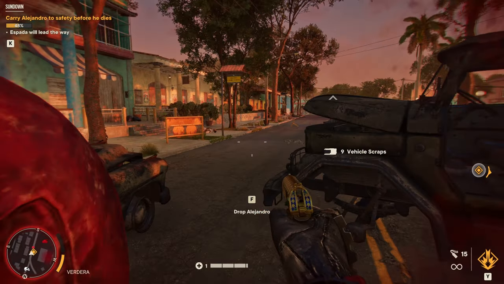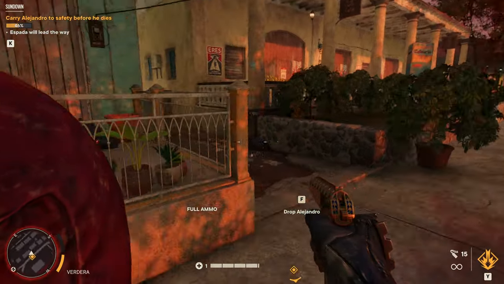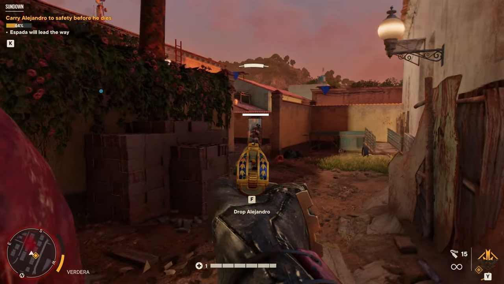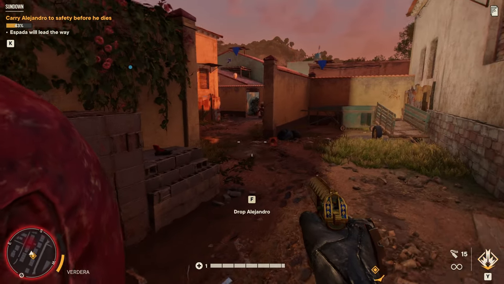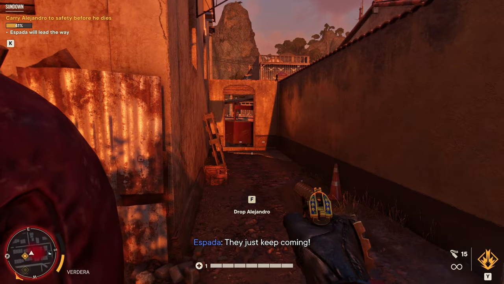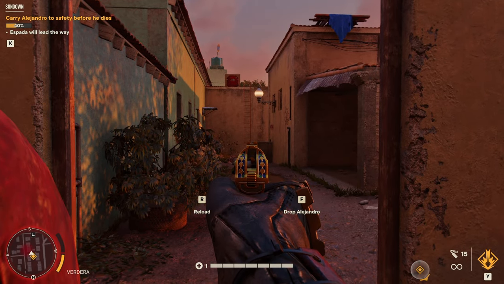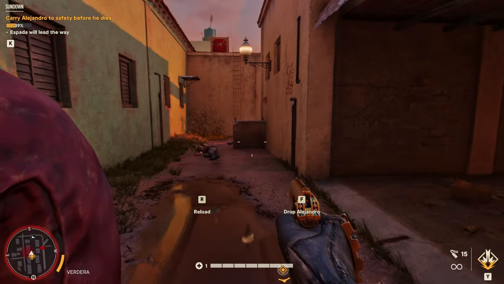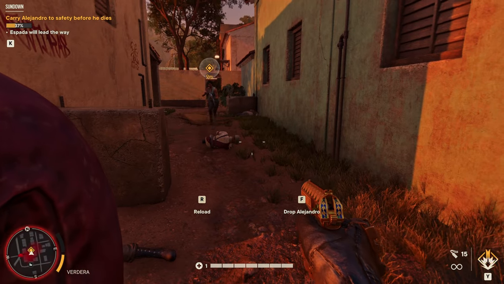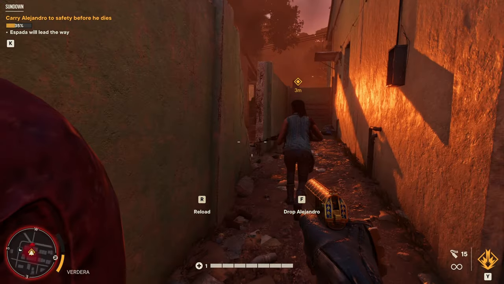I'm telling you, you gotta shoot some stuff, cause... Okay. Let's get out of here. The tank is coming. Keep up with me! Keep up with you? Sister, you need to keep up with me. Stay close. What do you think I'm doing? Camila. Iron sights, baby. Stay close. Where am I going? Come on, if you're leading the way, you gotta lead. Sister. I'm moving. Keep shooting. Not dropping Alejandro. Let's go.